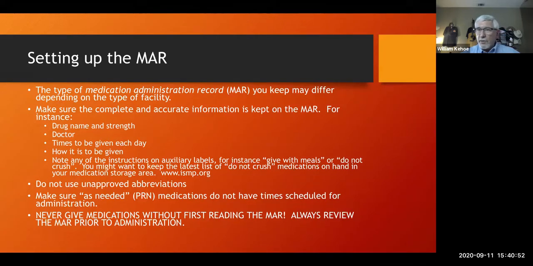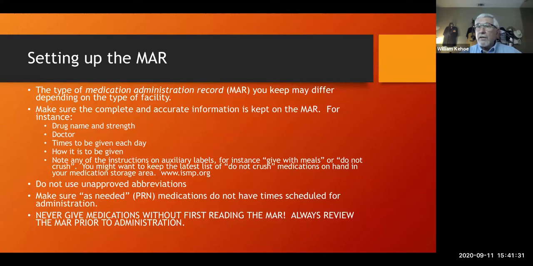And there's a number of different prescribers out there, not just physicians. There can be nurse practitioners, physician assistants, and others. It should have the prescriber's name on there. What times, how many times a day, what times it's to be given, and how many times. And then any information on the auxiliary labels, I generally like to see put on the MAR. If this is something that is taken on an empty stomach, you set the timing up so that it's before a meal, and then you put on there before meals or whatever, so that that information is available to you on the MAR and not just on the bottle.